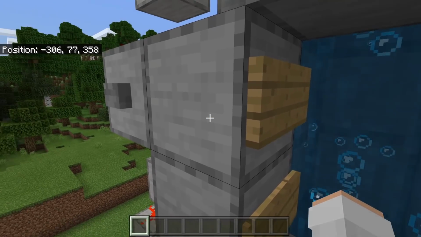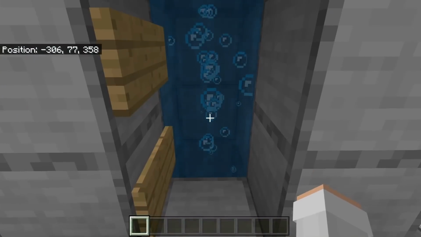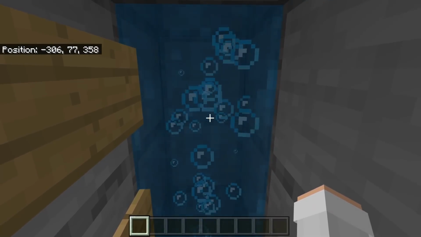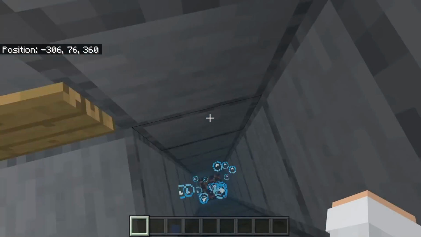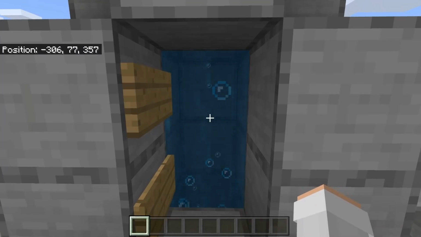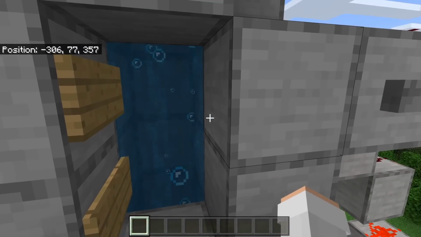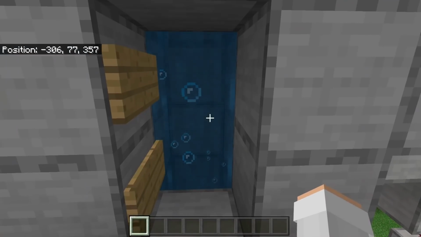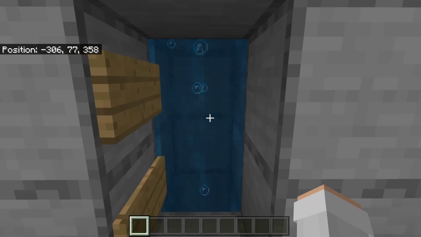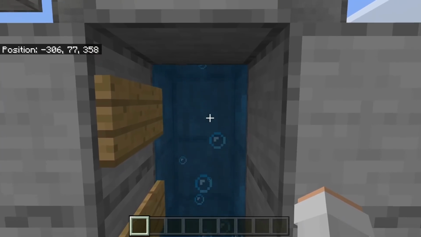From here, if I want to go downwards, I just need to hit this left button. Then, after a few seconds, the soul sand should get moved over, and the bubble column should start moving downward. From there, I can go inside, and I'll get brought down. If you guys are at one of the middle floors, and the bubble column is flowing downward, but you want to go upwards, just hit this button to the right. If you do that, the soul sand will be moved over underneath the water column, so the bubble column will start going upwards. From there, you can go inside and go up.